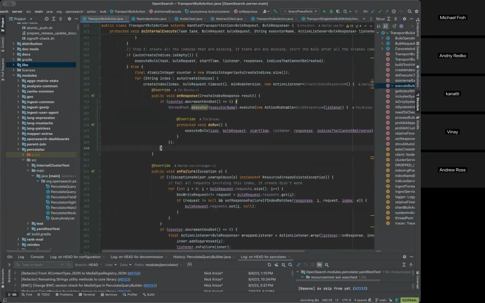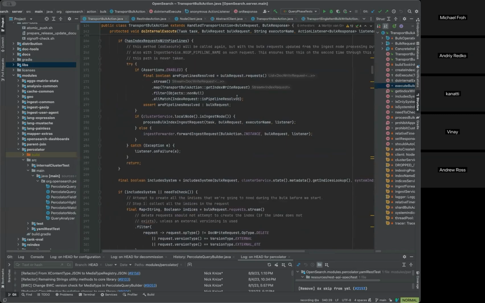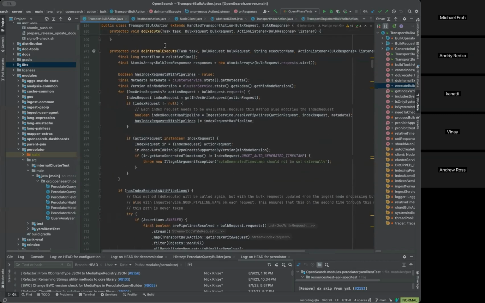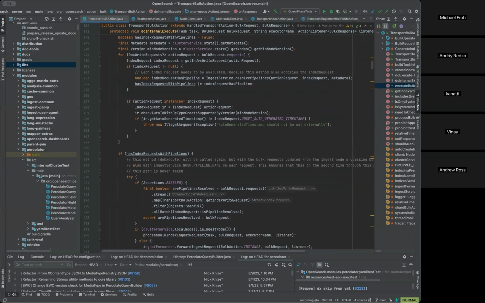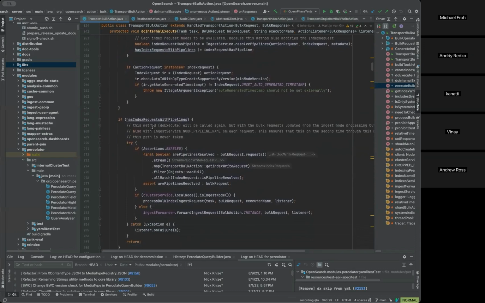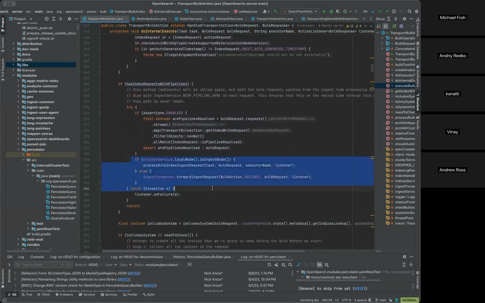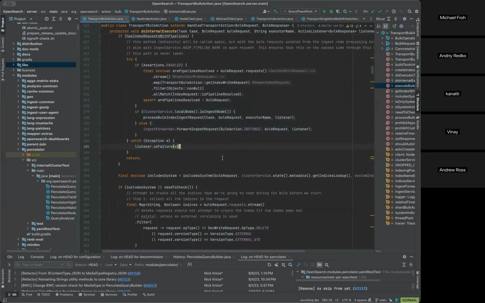In transport bulk action, we were in this do internal execute method, which takes care of sending the bulk action to ingest pipelines if applicable. So that was here.